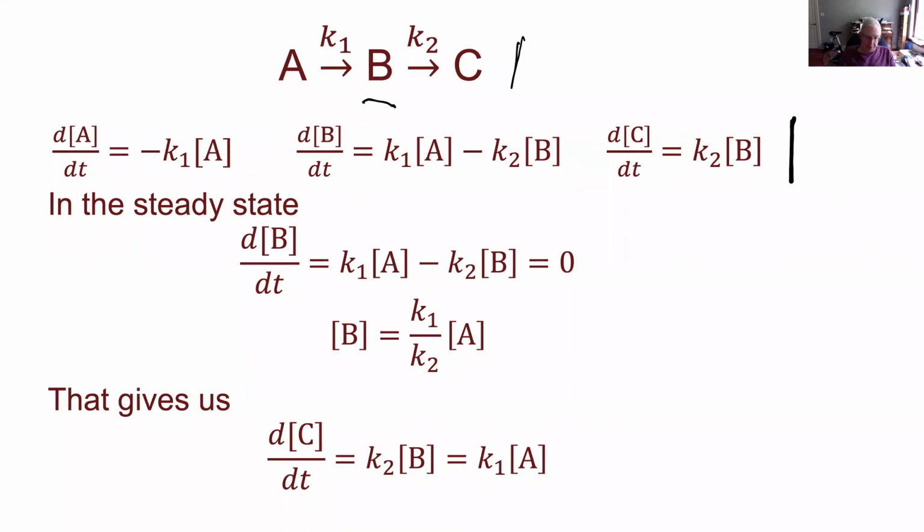dB/dt from up here is equal to that expression. So here I just set that equal to 0. If I do that, I can rearrange and get this expression there, right? Take that, and I can say that my dC/dt from over here, which is equal to k2[B], if I just multiply k2 over there, k2[B] is also equal to k1[A], right? So I can express dC/dt in either of those ways, according to this.